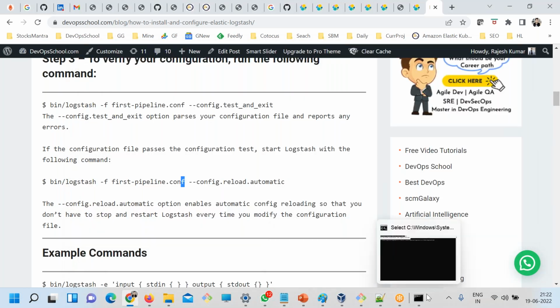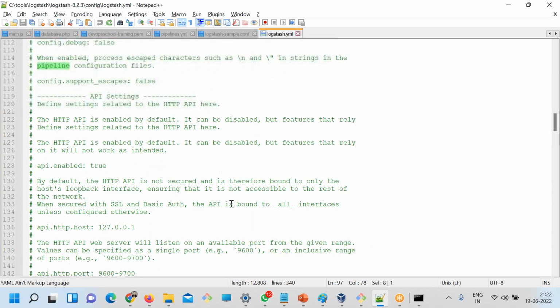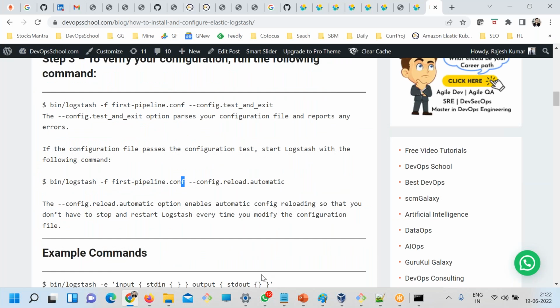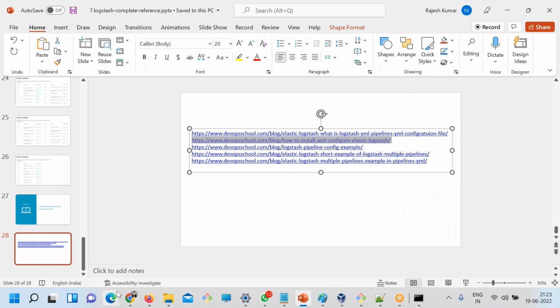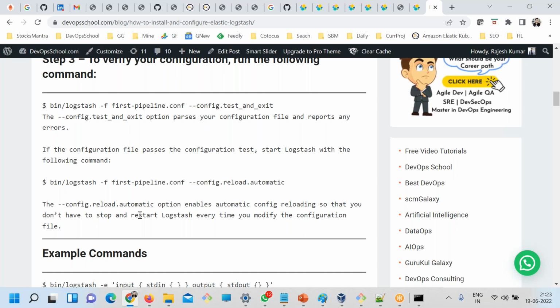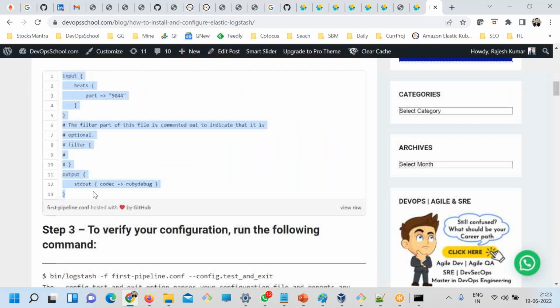So in this file, there is no input or output. This is just to configure Logstash. Got it? There are a lot of options available, just check it out. So that's the one file. Now the question is, what are the configuration files which we have? Last time I might have installed it blindly and showed you this filter. You see, this is a simple filter.